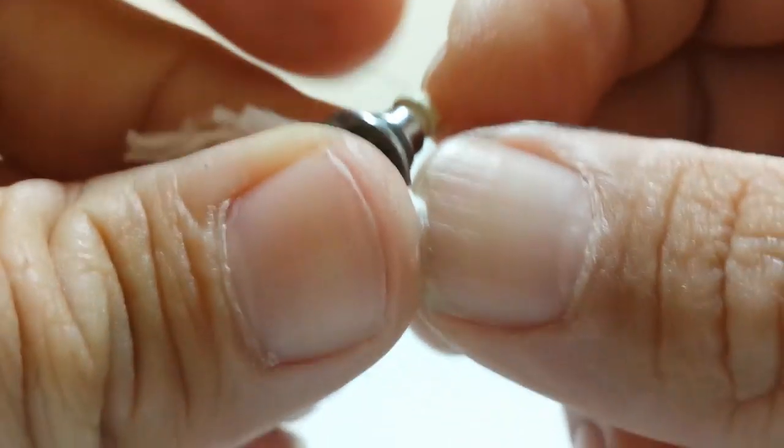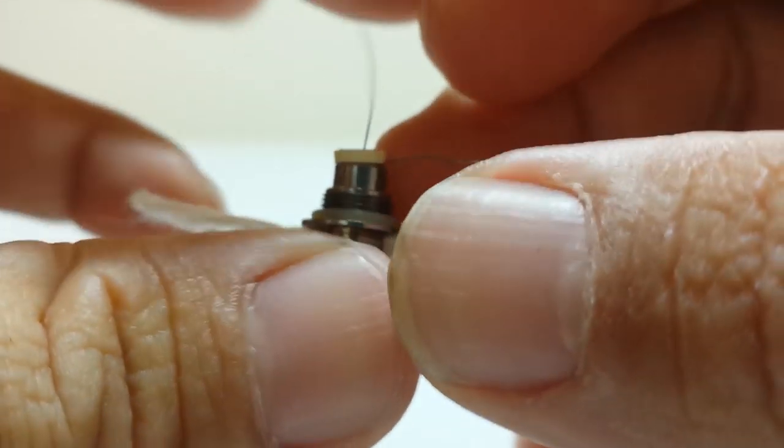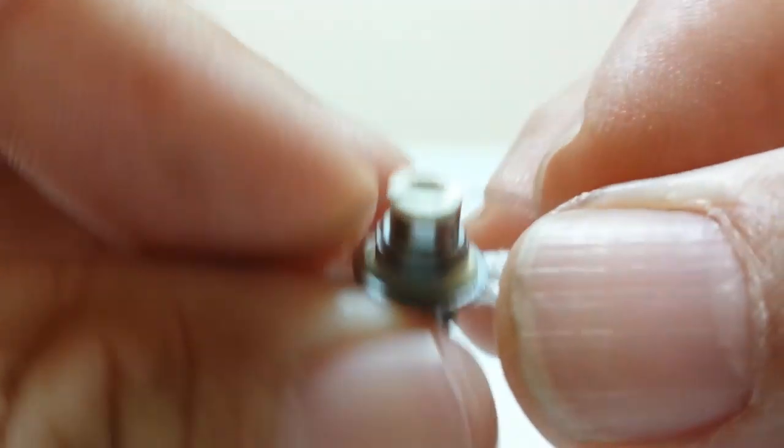Give it a little tug, and then press that in. Good to go. Okay, checking it. It's still in the middle. Good. Now I'll take this and bend it in the other direction, so that you're keeping them apart as much as possible.